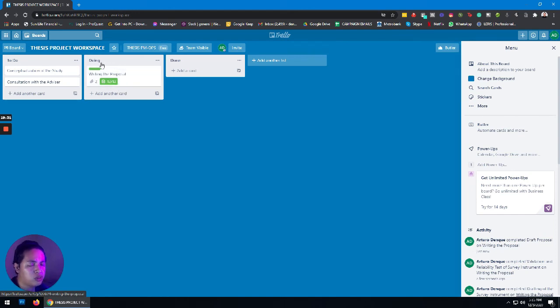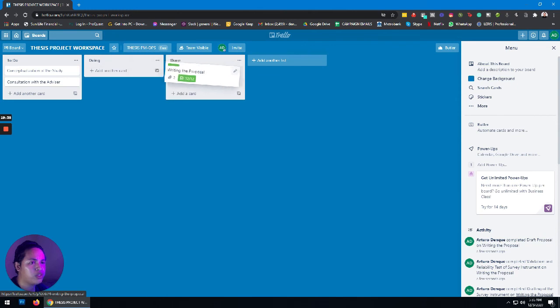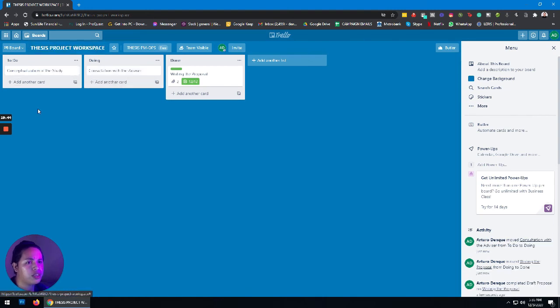And since you're done with all 12 items, all you need to do next is to transfer this one to the done section. And then you will be working with another card, which is the consultation with the advisor. It depends on you. So I think this is also a good thing to manage your project.